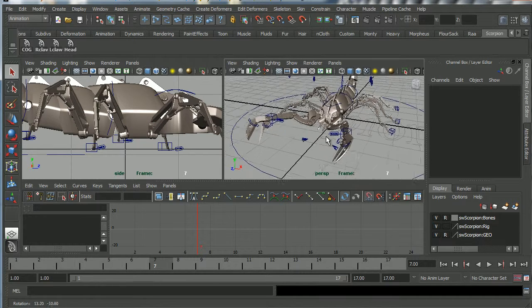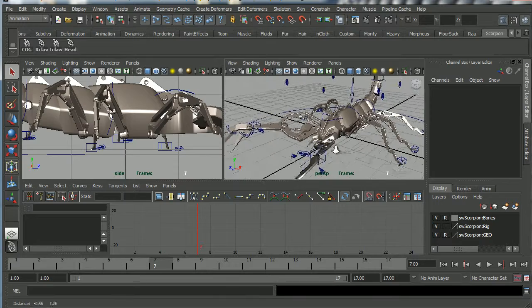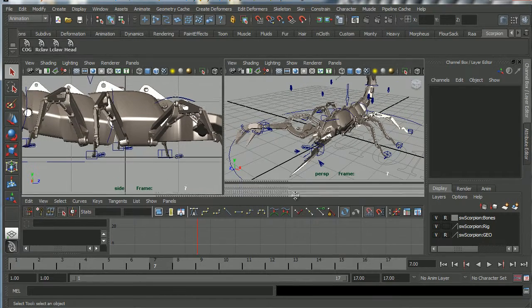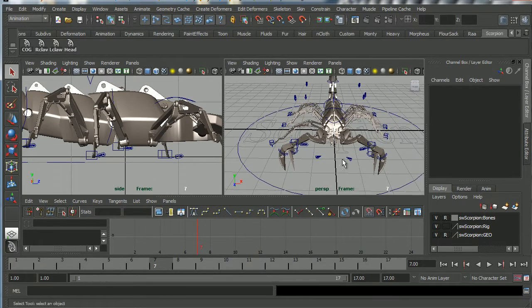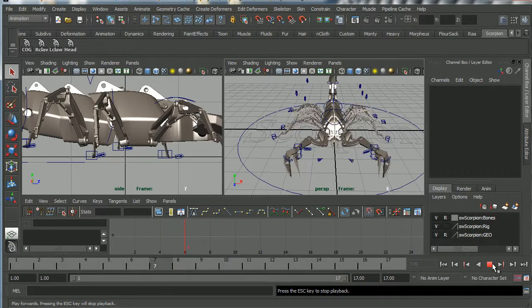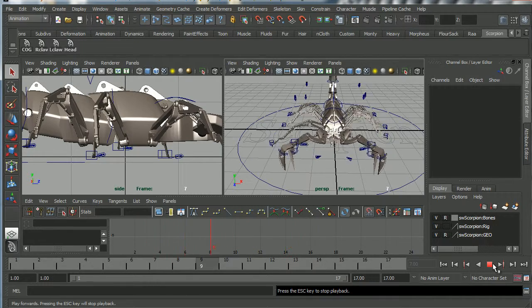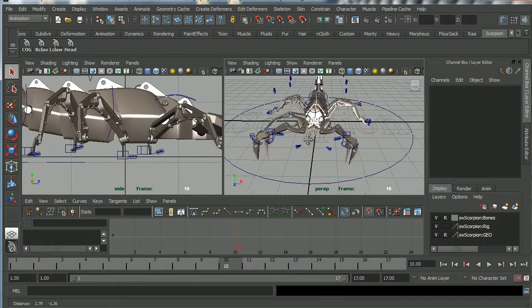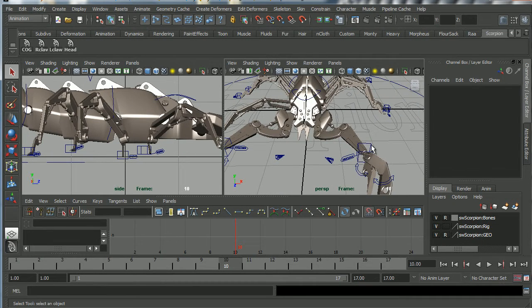Okay, so in this fourth video in the Scorpion tutorial series, we're going to go ahead and refine the walk. We've got the walk working reasonably well. The head's kind of rotating from side to side, but you can see that these claws, the screen left claw and the screen right claw, are very, very stiff. So what we want to do is start to add some flexibility here.